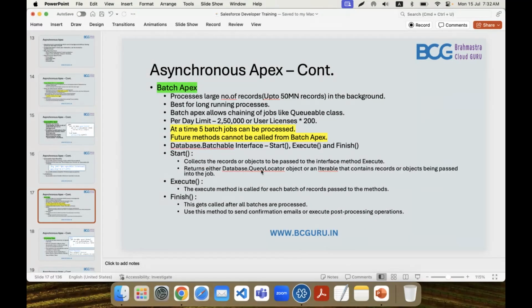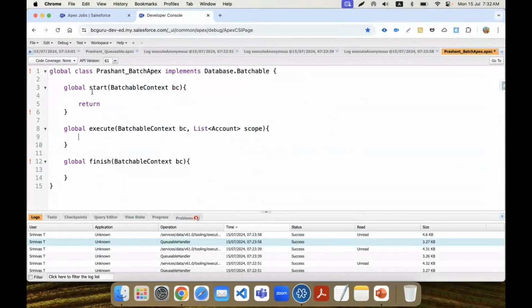Database dot query locator, this is the return type. Global database dot query locator start.